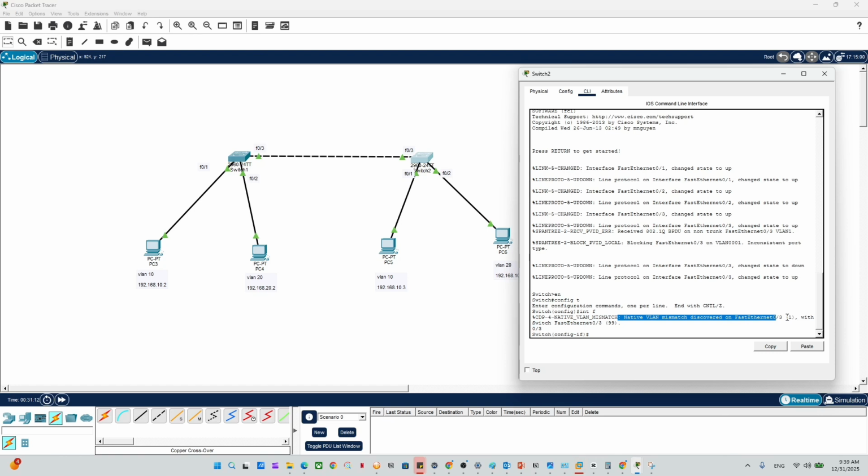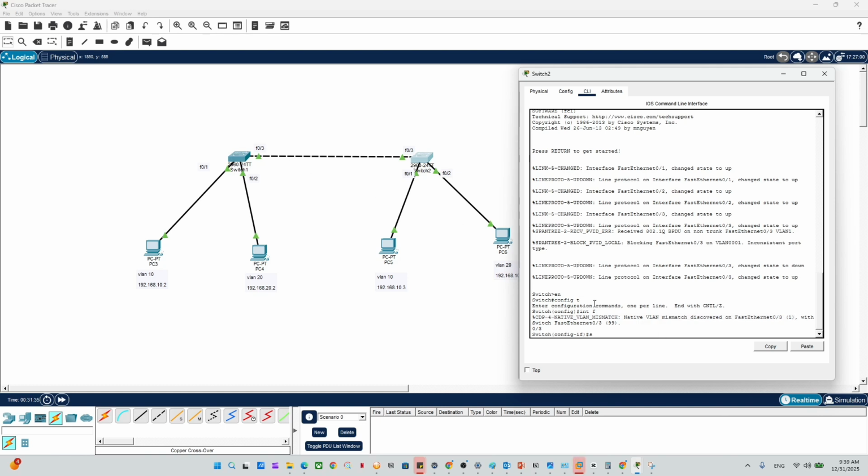Right now on this switch's port we didn't configure the native, so the native VLAN is still VLAN 1, but on the other switch it's 99. So this is a warning, native VLAN mismatch. We have to set the same native VLAN, 99, as well.